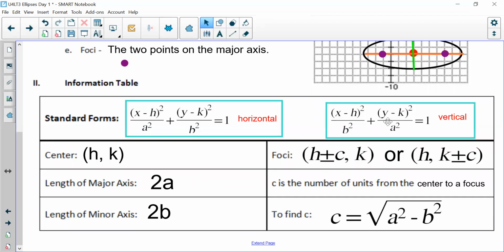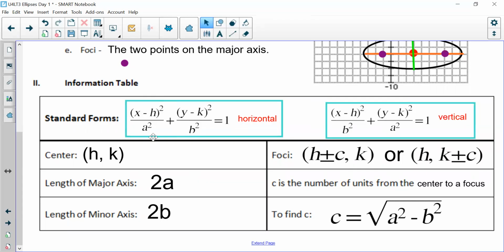You're going to have this information, so don't worry, and we will practice doing this tomorrow in class. You can usually find it all in one shot. I'll give you an equation like this, and I'll ask for everything. You know, what's the center (h, k)? How long is the major axis?